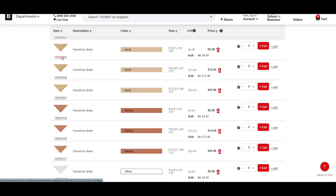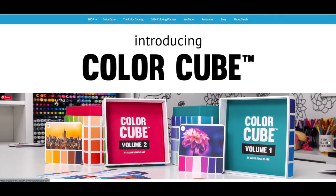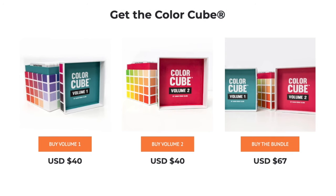The Color Cube is a wonderful product for getting creative with color, invented by artist Sarah Renee Clark. I enjoyed browsing her site — she gives more explanation on how to use it and there's even a video featuring the Color Cube. There are actually two volumes, but I find one is plenty. If you purchase one, you can click the link in my description — I get a small kickback at no extra cost to you. Patrons will receive copies of all the cards I used for this lesson.